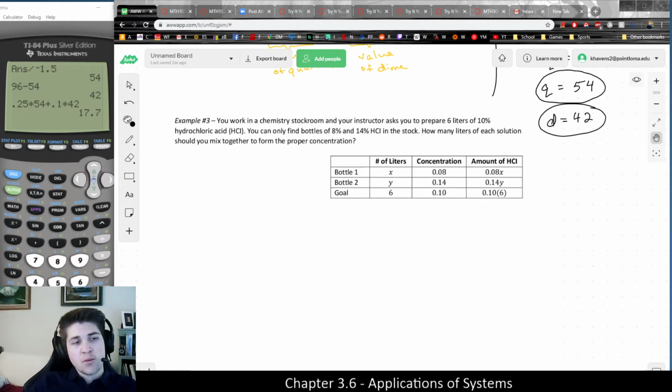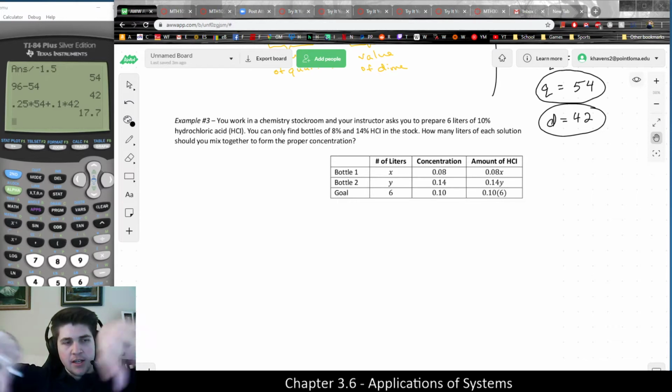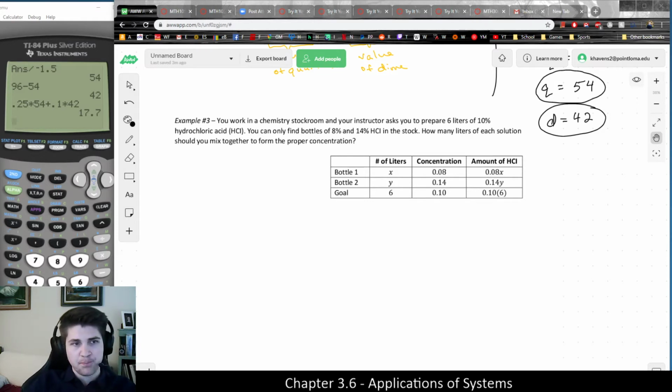But unfortunately, when you're looking in your stockroom, you can only find 8% and 14% solution there. But you can use those two solutions. You could imagine using the 8% to dilute the 14% or use the 14% to strengthen the 8%. But the question is, how should we make that balance? If we just use them both evenly, if we pour those two solutions together, it's not necessarily going to make the desired amount. But exactly how much of each should we mix together in order to form the proper concentration of the proper amount?